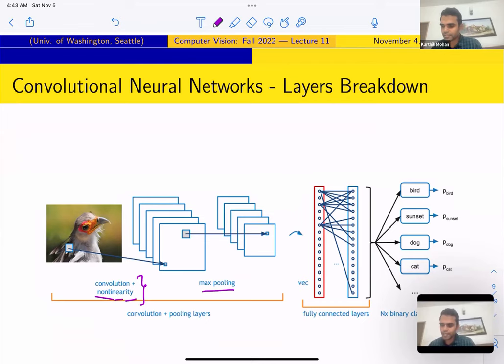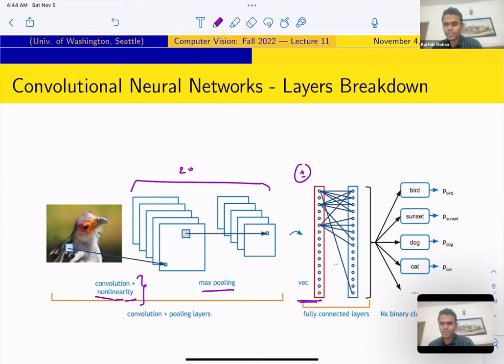And max pooling is mostly just to reduce the number of parameters. So that was the reason to use max pooling. People have also experimented with not using max pooling. Let's say these layers don't occupy a lot of parameters, but this layer does, right? So we know that as soon as you go to a fully connected layer, the number of parameters explode. Even if you had like 20 layers here, but only one layer here, this one layer is actually going to contribute the most number of parameters.